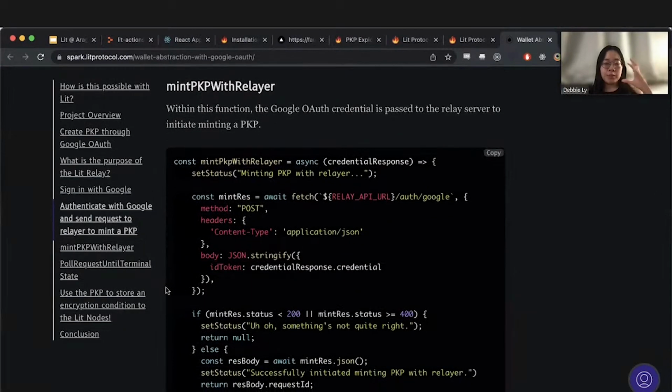Because this example is a bit different than what we did earlier, where we went to the faucet and manually minted our own. This example is for every person that comes in with a Google account, we're minting a PKP. So we're now automating the process of minting a PKP.